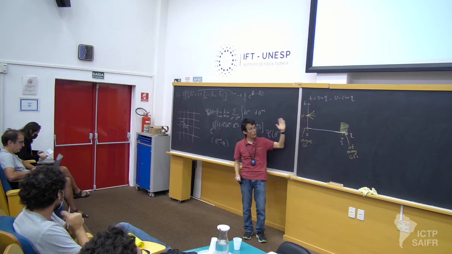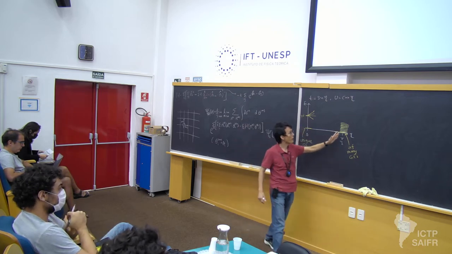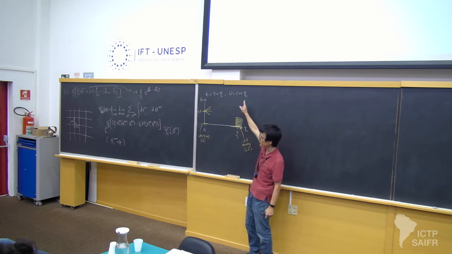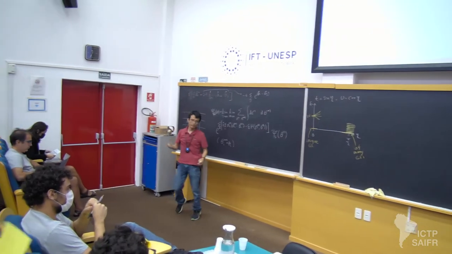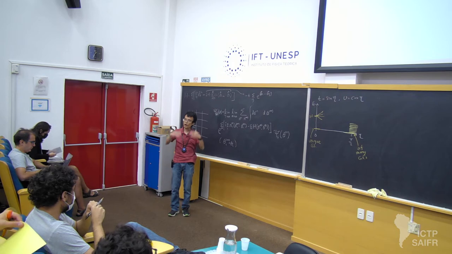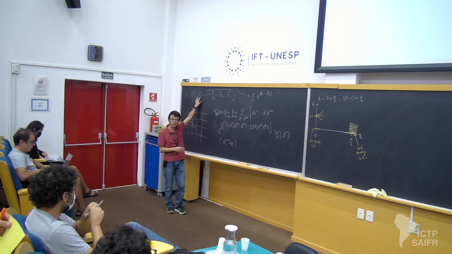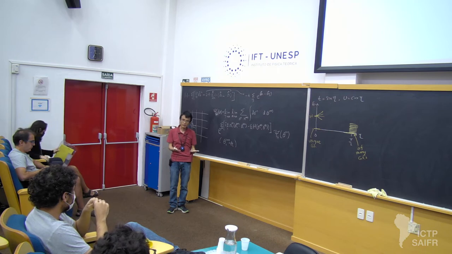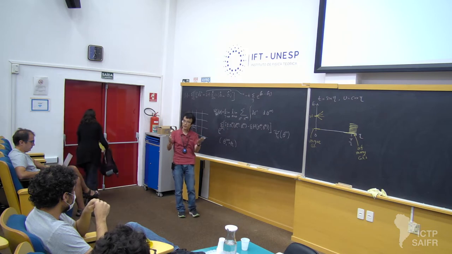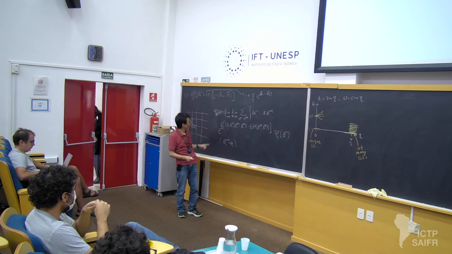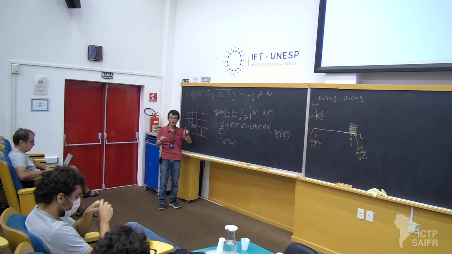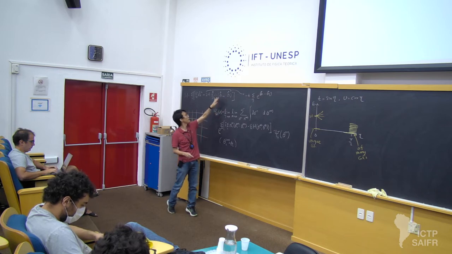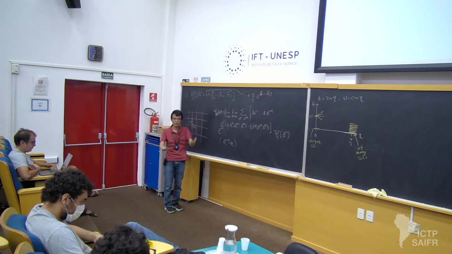Today, we are going to look at the other limit, where t is large and u is small. If u was zero, then you don't care what angular momentum state you have. No matter how big your angular momentum is, there is no energetic penalty. So the only thing you care about is to align with your neighbor, to minimize your energy. Therefore, this path integral will be dominated by the path where all angles are the same across the whole system. You can see it: when all thetas are the same for all sites, this cosine is maximized, so with the minus sign, when t is positive, the energy is minimized. That will be the ground state.